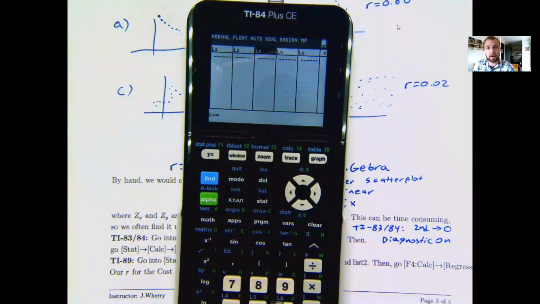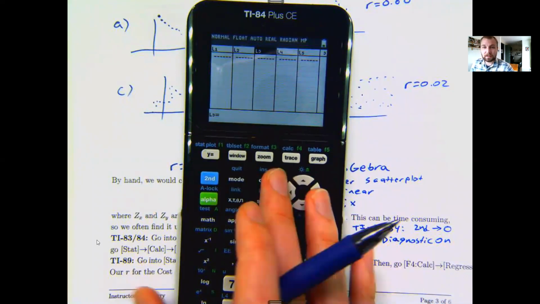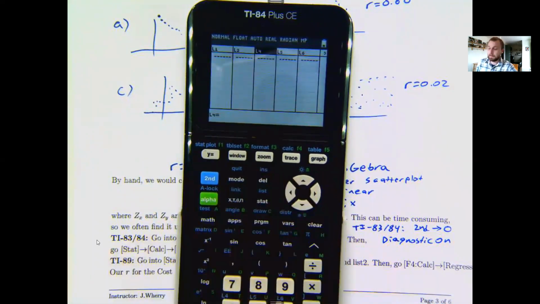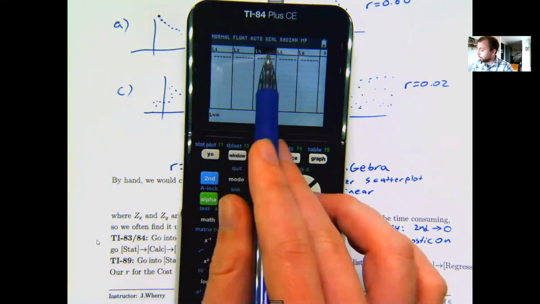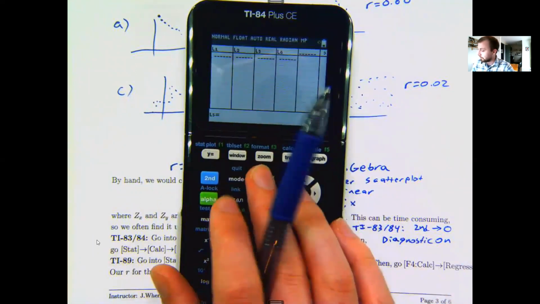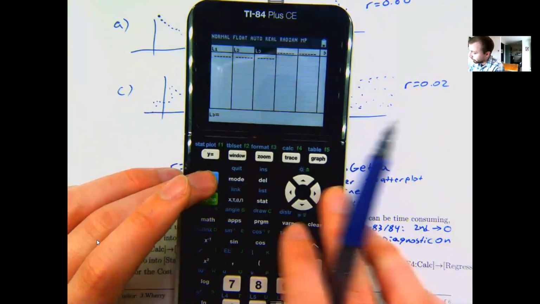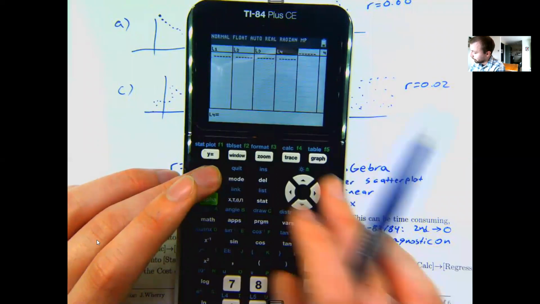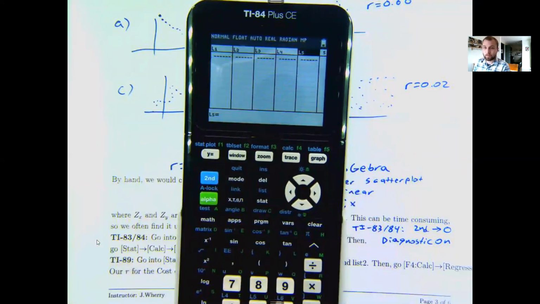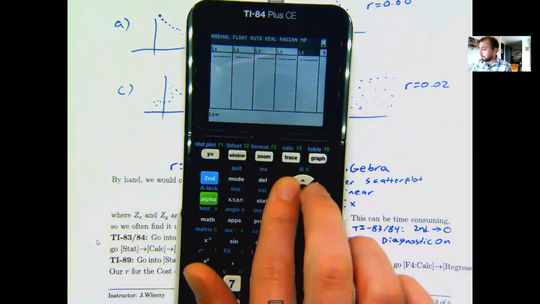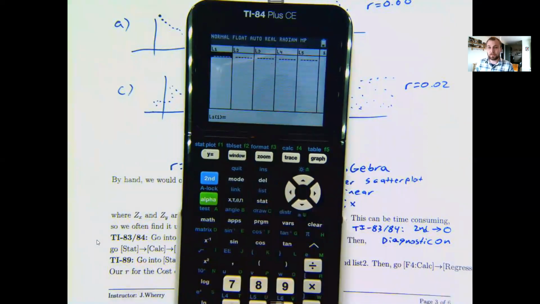Here's why. Do you see how I have list 1, list 2, list 3, list 4, and list 5 here? I'm going to hit delete where it says list 3, and now it goes 1, 2, 4, 5, 6. If that drives you a little bit crazy, you would have to manually go through and delete and rename all of your lists just to get them in the right order. So don't hit delete. Your calculator will be very literal with you, and it will think that you no longer want a list called whatever your list is called.